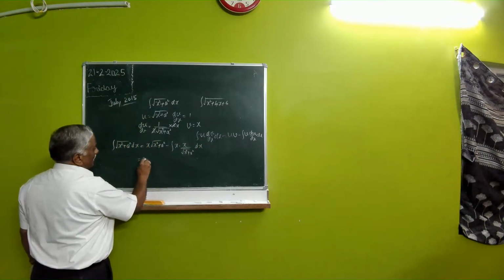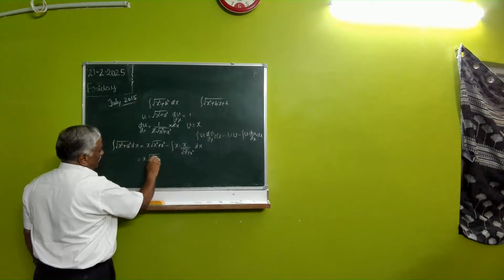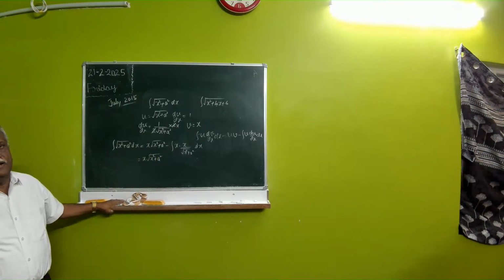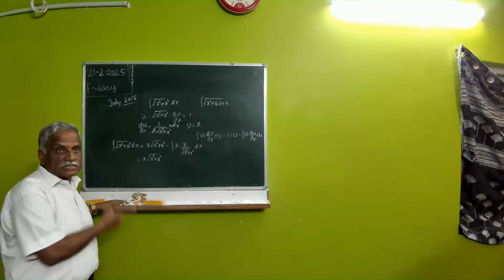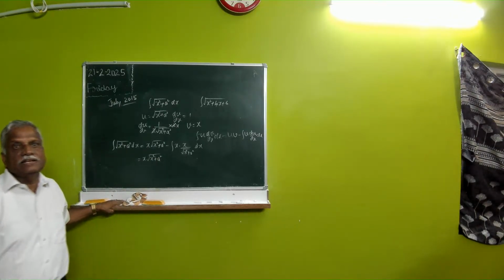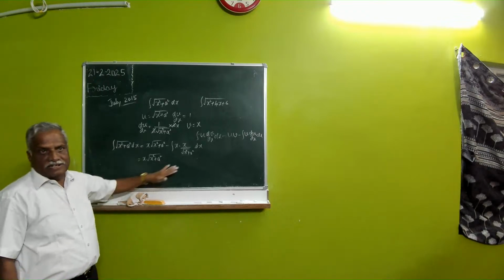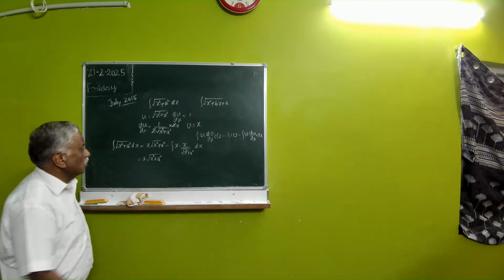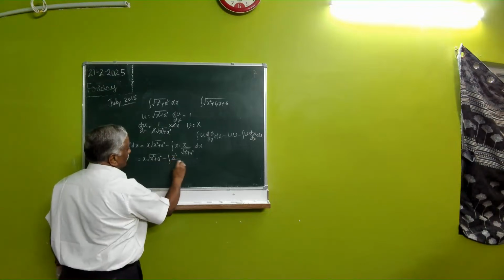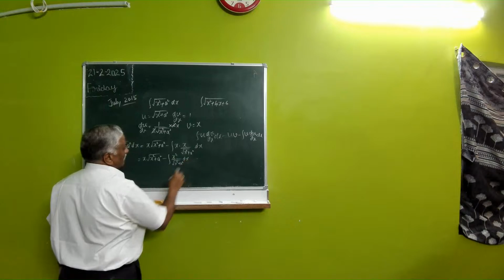This is equal to x into root of x square plus a square. Comparatively, a very lengthy problem. Strictly speaking, this problem deserves 5 marks. The other problems were, I feel, 5 marks is too much for those. Here, at least a little more working is involved. So you will get integral of x square over root of x square plus a square dx.